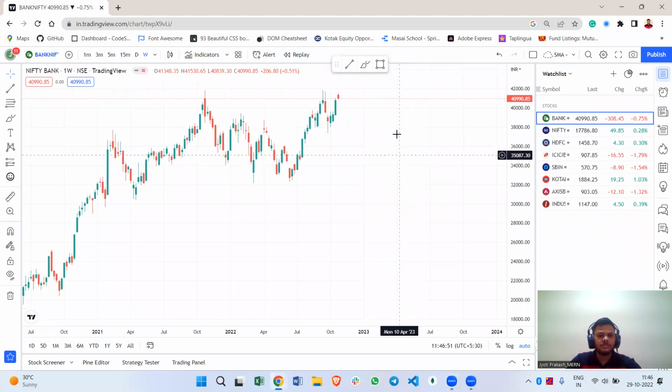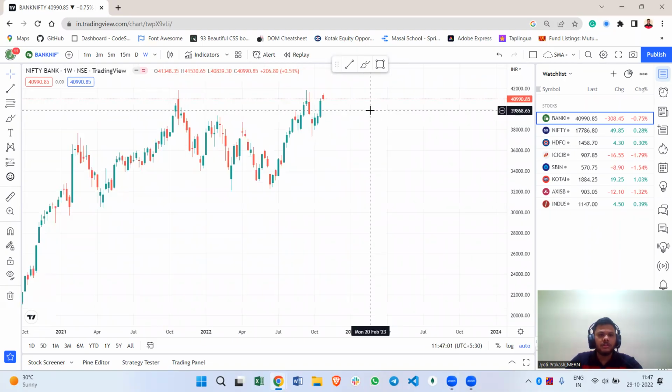First, let's look into the weekly candle of the Bank Nifty chart. After that, we are going to look into the one day candle. And for taking any trade, we are going to look into the 15-minute candle. Why are we looking at the weekly candle chart on every Monday? Because here you can see that it has made a closing candle on the weekly candle.